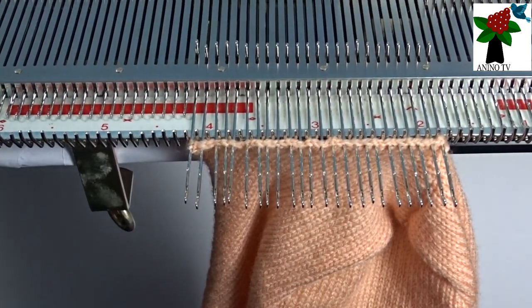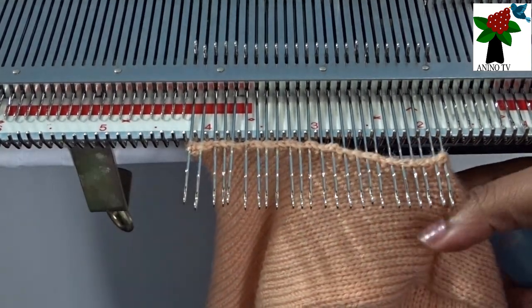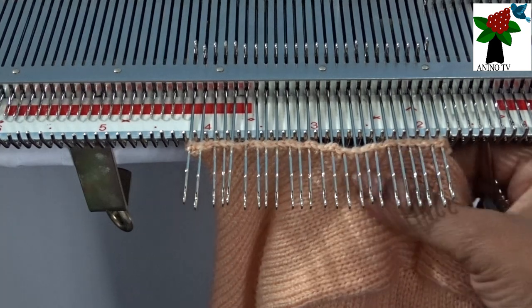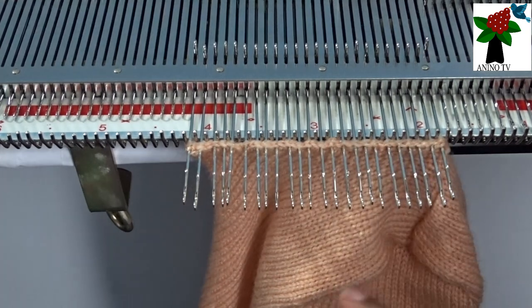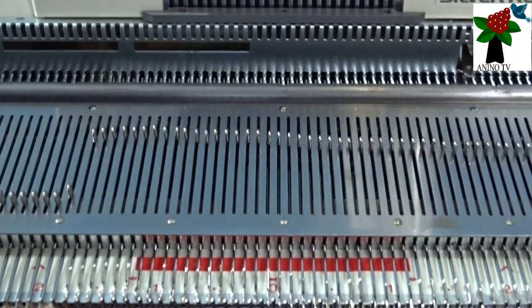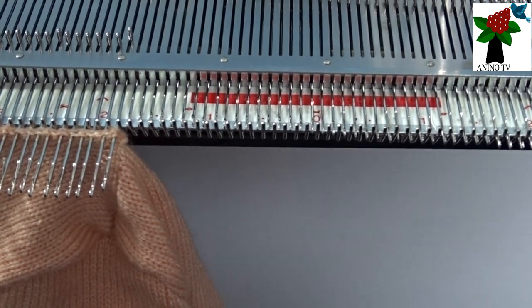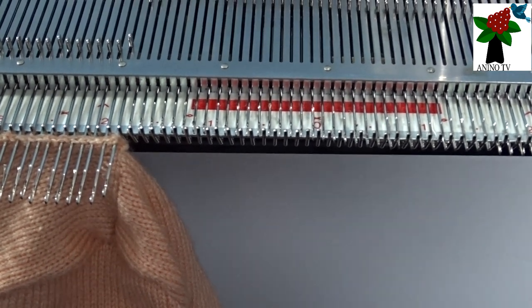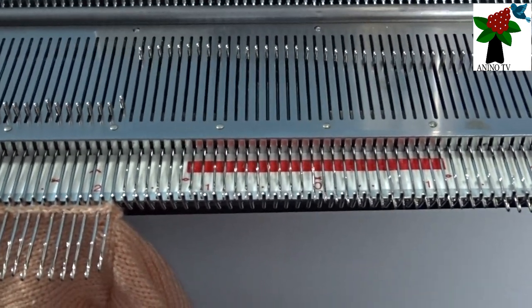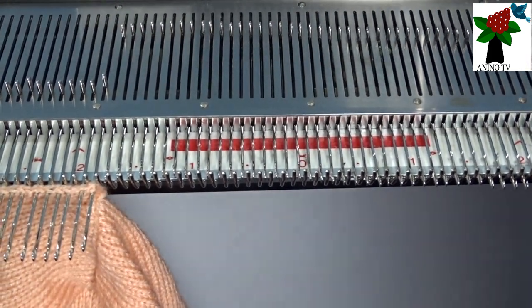So we've picked the left. I'm working with the right side facing me. I don't know if I stated that, but I'm working with the right side facing me. You can work with the wrong side facing you. It all depends on what you want to achieve. I like the edge it gives on the band when you work with the right side facing you. There's one kind of seam edge that you have at the edge when you cast off. So I want that effect. That's what I'm working.